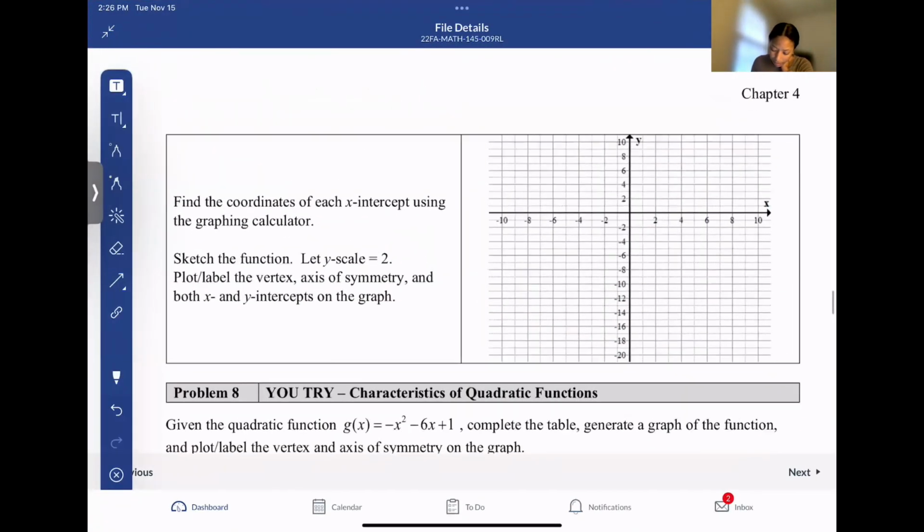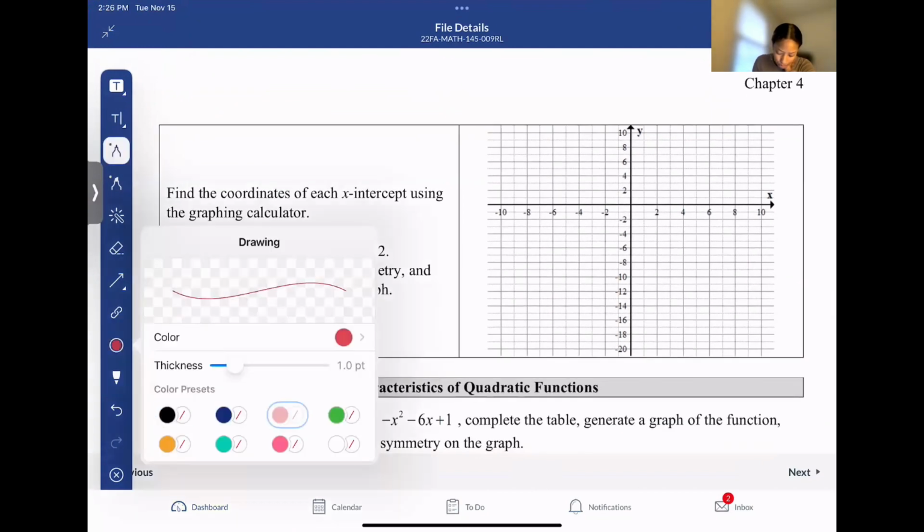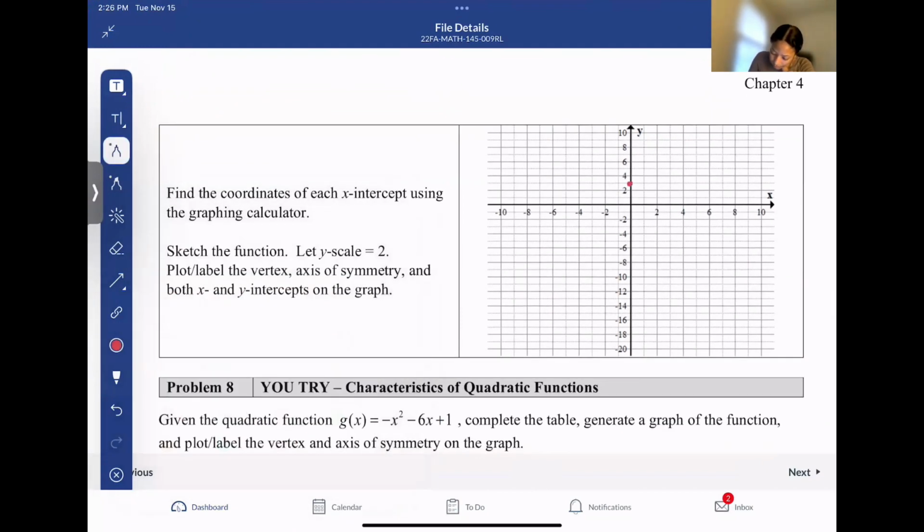All right, let's put all of this information together. On our lovely graph here, let's start off by plotting the points we do know. 0, 3 for the y-intercept. And then for the x-intercepts, there's one at like 3.8 and one at 0.1 something, really close to 0. Okay, and then we know the vertex, 2, negative 17. And we know that our parabola is opening upward. So we're going to draw an upward opening parabola that goes through all of these points.